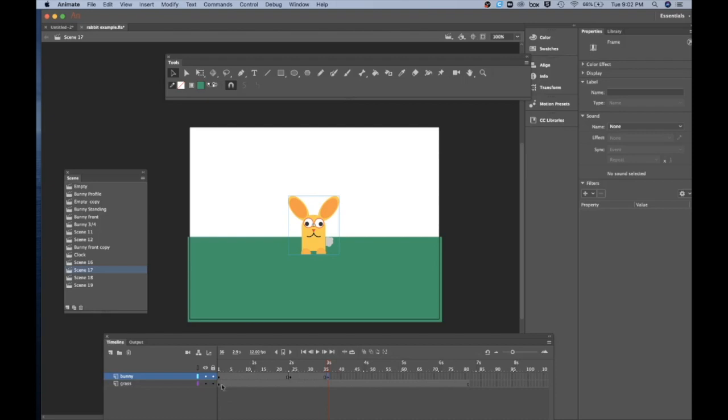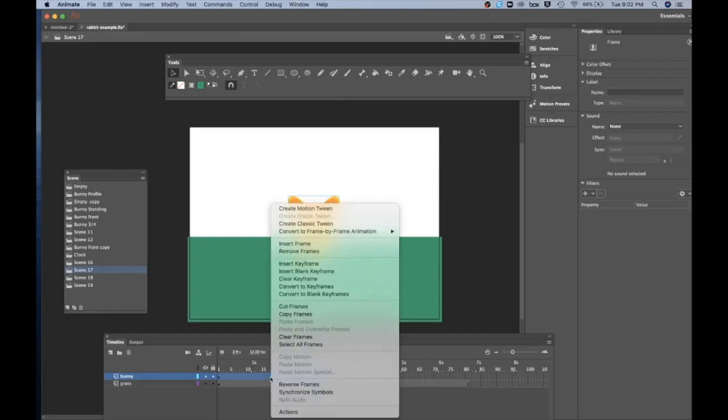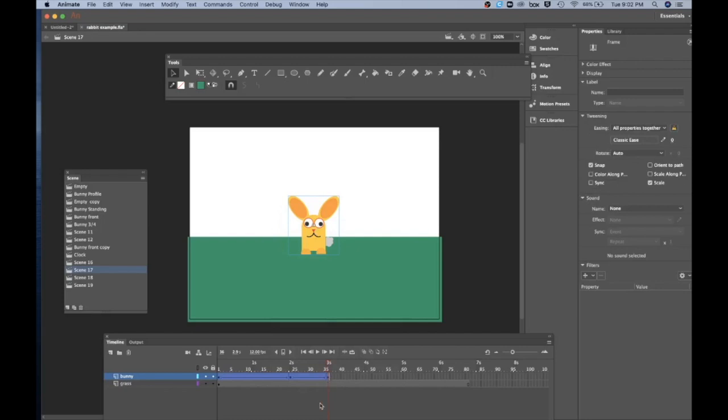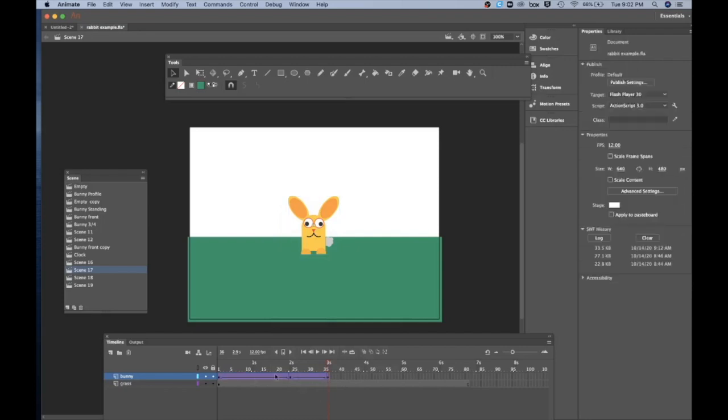Now I'm going to go ahead and put my tween in. So select the first keyframe, hold shift, select the third keyframe. That will select all 3 keyframes and all of the in-between frames. You know they're selected because they're highlighted blue. Control click on one of the in-between frames, it doesn't matter which one, and pick Create Classic Tween from your animation menu that appears. You'll get a line that has an arrow on it to indicate that the tween was successful.